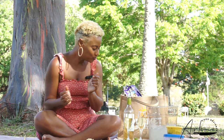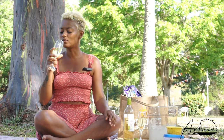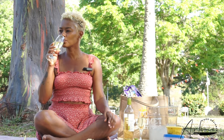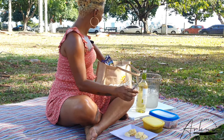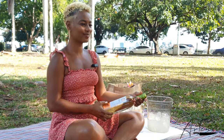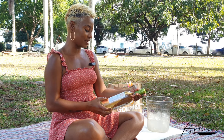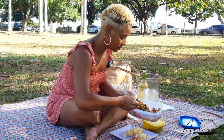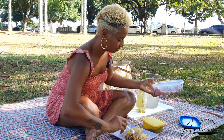My lovelies, I must say this is probably my favorite picnic setup. Today we had the pleasure of trying the Pinot Grigio, which we paired with pico de gallo, chips, and some guacamole. Nice and fresh. I want to remind you that when shopping for wine, make sure to read the labels so you can have an idea of what kind of experience to look forward to and what flavors the wine offers — this also helps with pairing the wine with your favorite snacks.